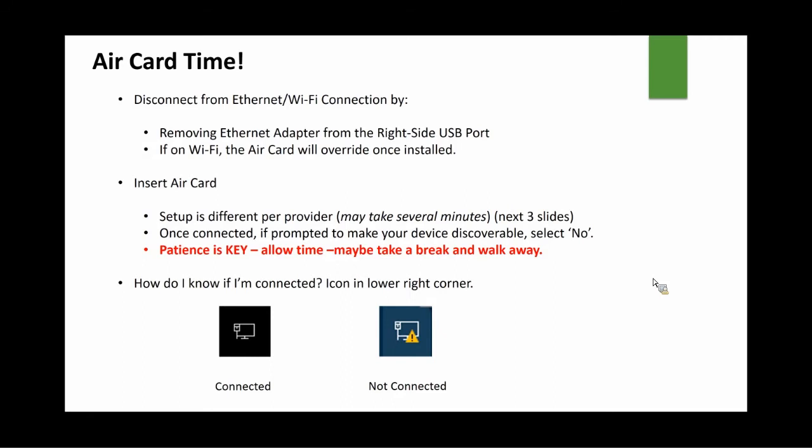Usually with the Sprint logo, the little lights will be facing towards you. With AT&T, the AT&T symbol would be facing away from you, and the little LED light will be facing towards you if you're just inserting it horizontally on the side of the device. And with Verizon, the 2 LED lights will be facing towards you. Setup is different for each one of these, and so in a moment, I'm going to walk through, for each type, the various steps that you'll want to take.